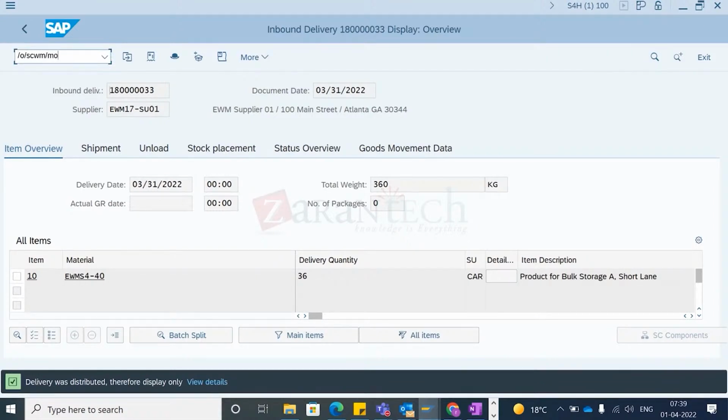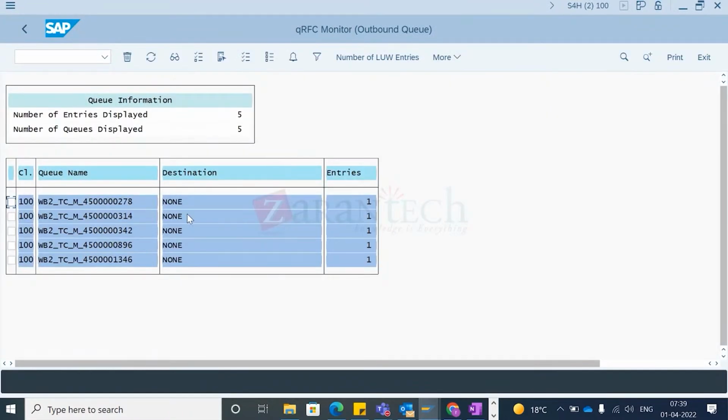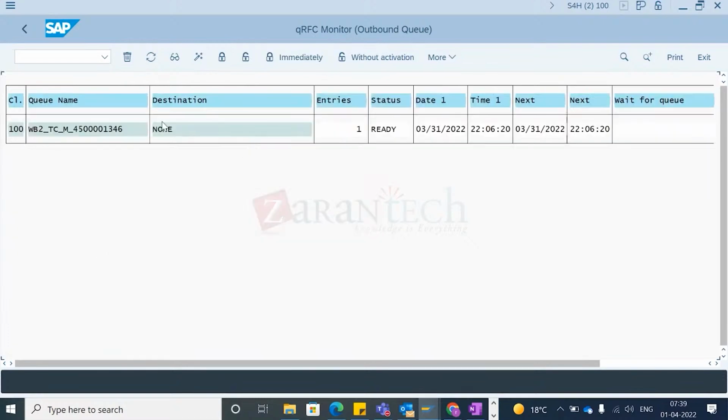Queue registration is not done in the system, so I don't have authorization to do that. We will process the queues manually. Okay, this is the outbound one. Let's lock and unlock it.